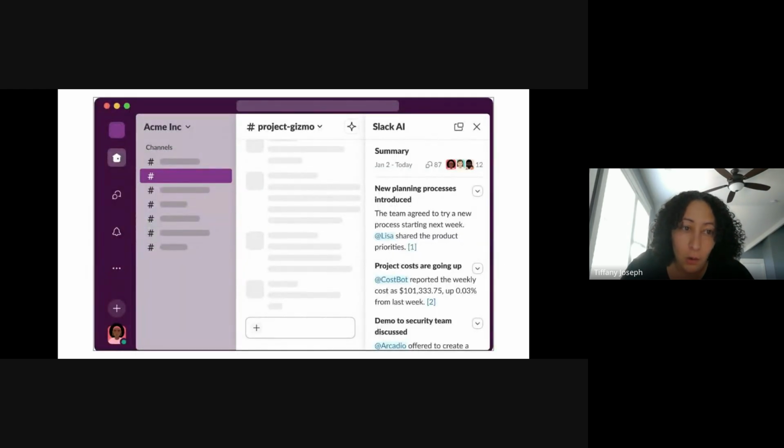I have another one from Slack because I thought it was fun, and I thought, I don't really work with Slack often, but it would be nice to have a visual of where that's from. So here's a screenshot of Slack. And as you can see, the summary that was generated by Slack AI has little footnotes in square brackets. So 1 and 2. And once you click on that, it'll bring it to the source that fed that information to help generate that response.